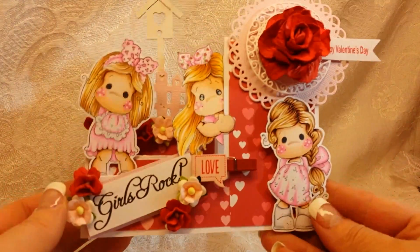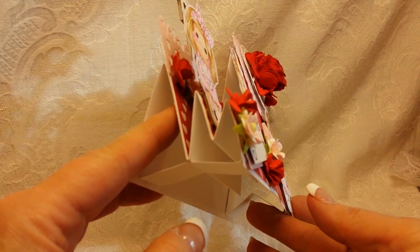Okay, card number 2 is really different. I've actually never done one of these, and I think it's called a step card, but I've also heard it called a funky fold accordion card. Here we go. How cute is that?